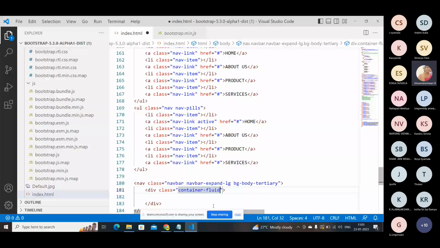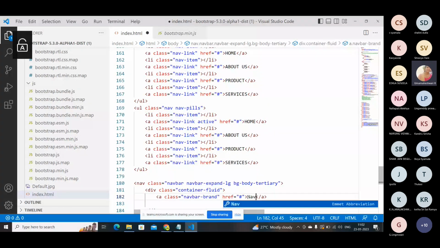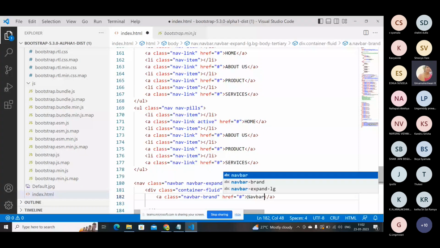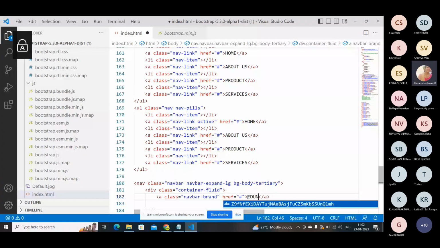Okay, so here you can see an anchor. In this anchor, I'm giving a class name as navbar-brand and href hash. So this is like a link. Okay. For the link, you need to give a brand name. So this brand is nothing but it will showcase like a brand. Example, it will not be like a normal text. It will be like a brand. For that, they have created this. Okay. I'm giving some brand name. Example, I'll give EduNet Foundation. Okay. So this is how it will be.